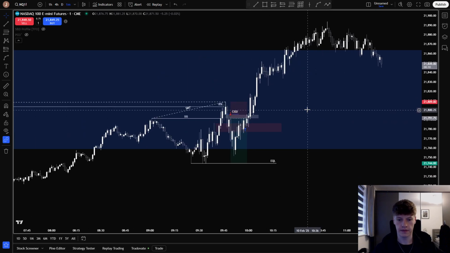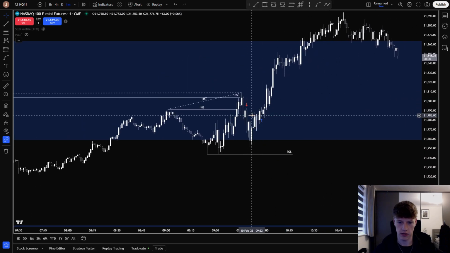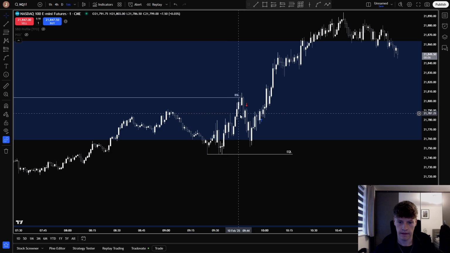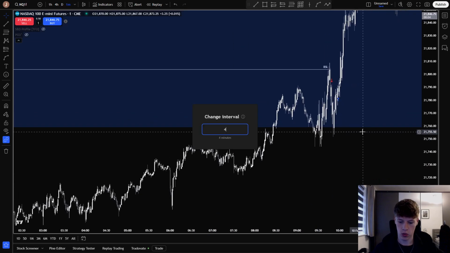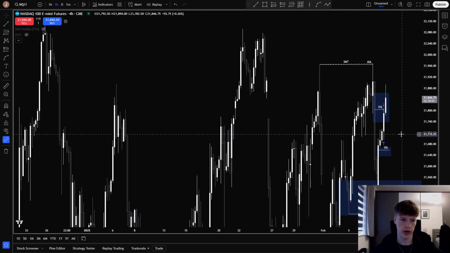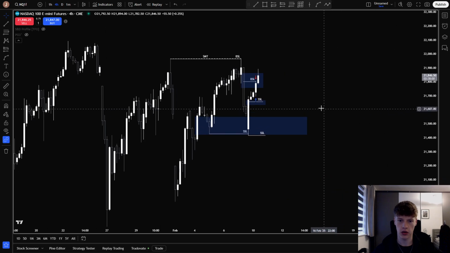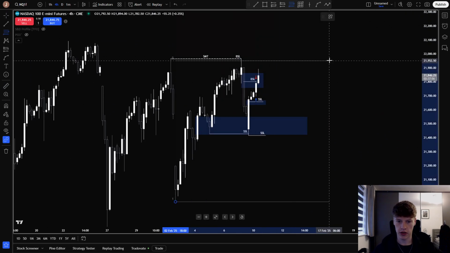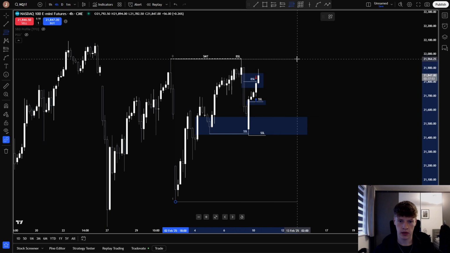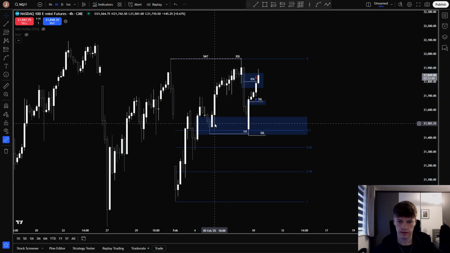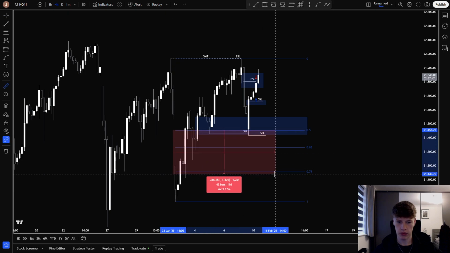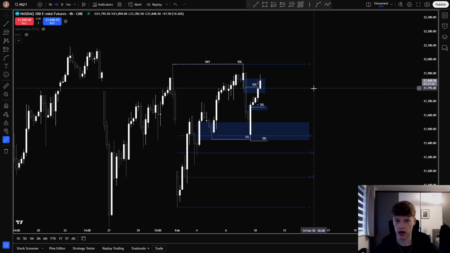we'll cover it. So I'm just going to go ahead and delete all of this for now and cover what I was looking at going into the week really. So on Friday this buy side was taken and SMT was put in, and my bias for the week really was to see us tap equilibrium and OTE and then start to work our way back higher.